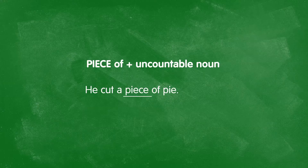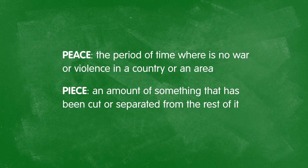Piece usually identifies something that has been cut or separated from the rest of the whole. For example, he cut a piece of pie. So to fix it one more time in your memory: P-E-A-C-E is the favorite symbol of the hippies. And piece, P-I-E-C-E, as in a big piece of cake — or even better, a big piece of pie. Remember: piece, P-I-E-C-E, of pie. I think I might have some after the lesson's finished.